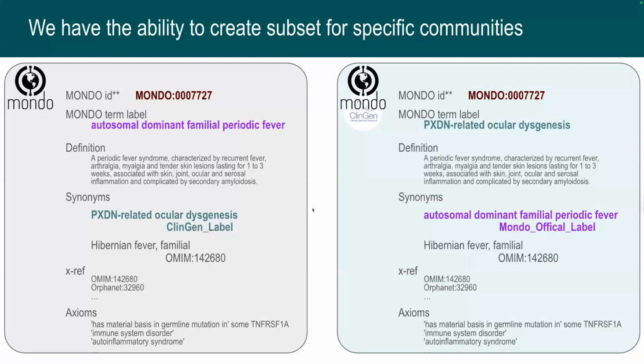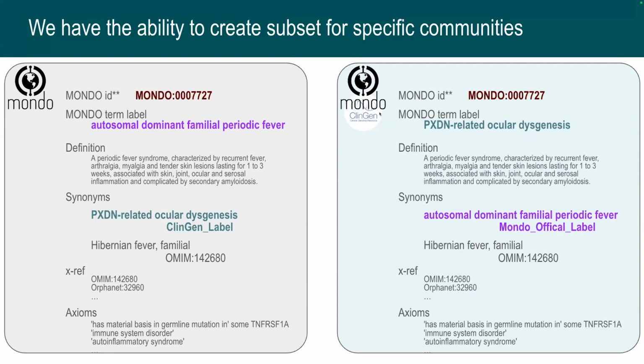I will say that again and again: when you do annotations, it really doesn't matter what name you're using. As long as you're referring to the Mondo ID, we will always know that you're referring to this specific disease. You have probably heard me say that a million times, but this is why working with identifiers, and not names, is the way to go.